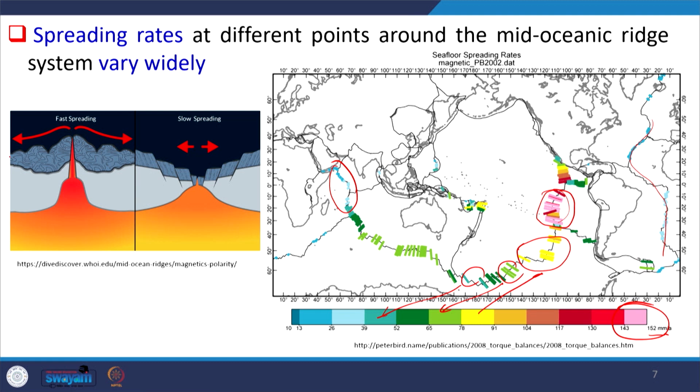And here is the diagrammatic representation of the fast spreading and slow spreading ridge. You see the fast spreading ridge is showing relatively positive topography. However, the slow spreading ridge is showing a negative topography. That means we have a central graben here, and around this graben the normal faults show high throw as compared to the normal faults presented here. So, due to this high throw and having a central graben, the slow spreading ridges show more rugged topography as compared to the fast spreading ridges.